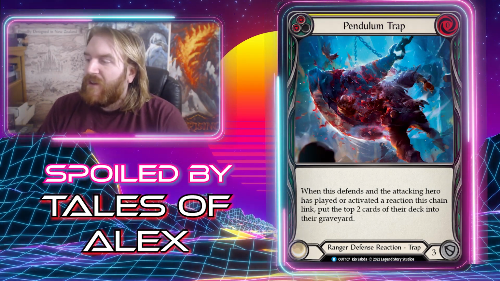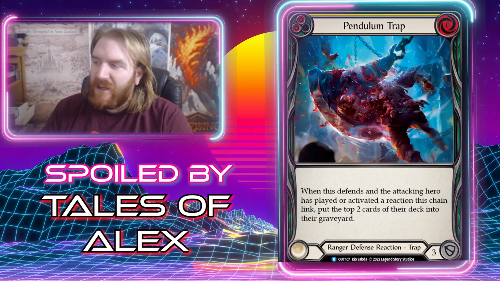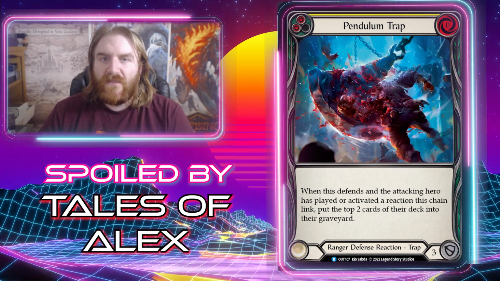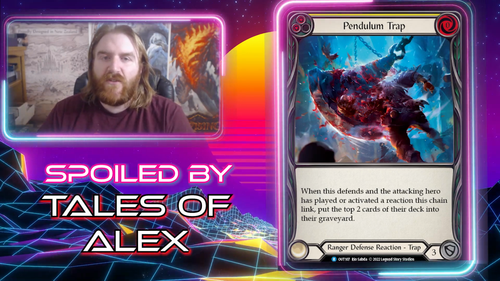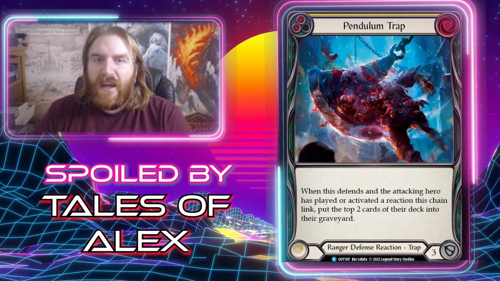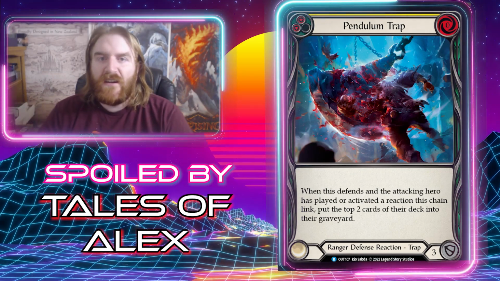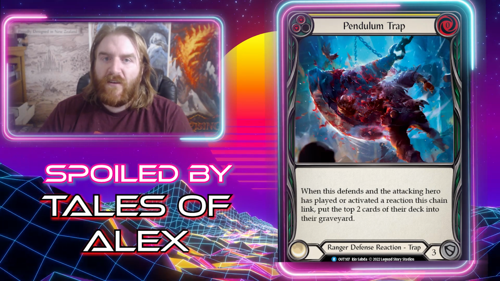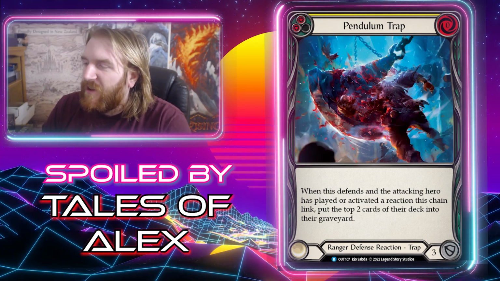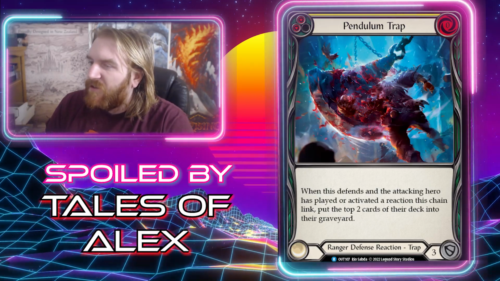When this defends and the attacking hero has played or activated a reaction this combat or this chain link, put the top 2 cards of their deck into their graveyard. So this is something to kind of respond to their attack reactions by playing the Pendulum Trap and basically milling them 2 cards. It blocks for 3, so just a trap thing to work with here, and we're gonna see what we want to use these traps with here in a little bit. But just going through how we got the spoilers as far as time goes.